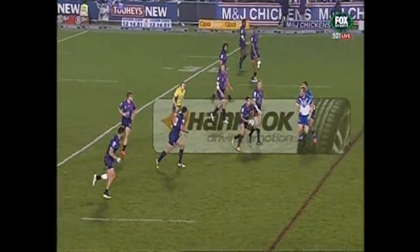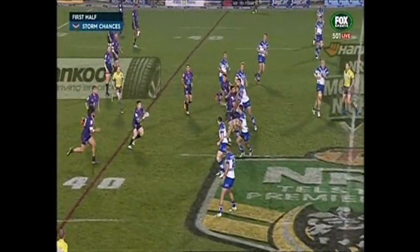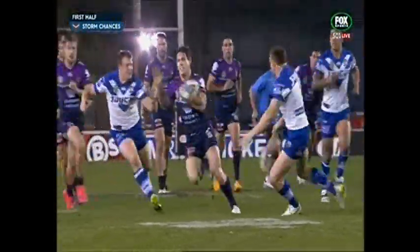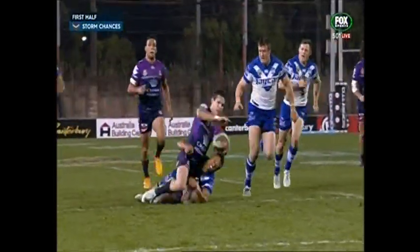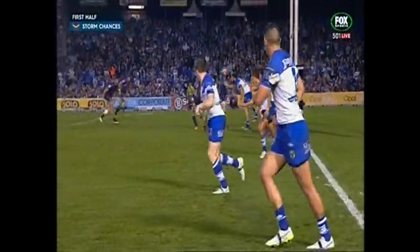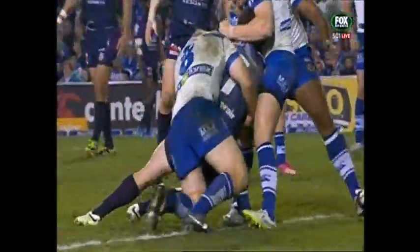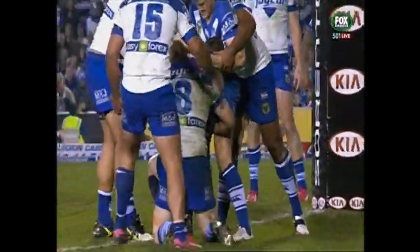They haven't got on the scoreboard, although Braith had been quite close, but I guess you've got to put it down to the Bulldogs' defence scrambling. Yeah, the Bulldogs' defence has been superb. Storm have tried, and they've tried very hard. Hampton in particular, he's been quick. He got on the outside defenders, then nearly comes over to score the try now. He's looked most dangerous, and here it is again. Beats him with speed, goes and beats Cassiana, gets it on the inside of him and Tolman, and nearly gets over the try line.